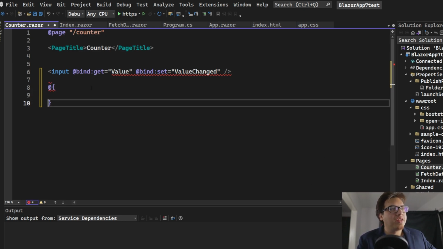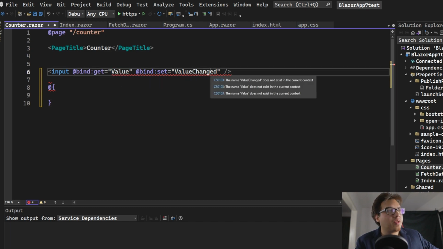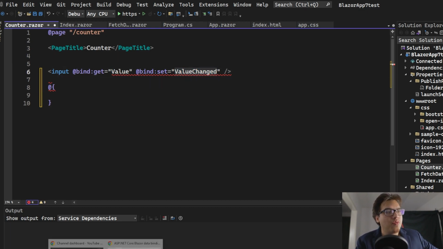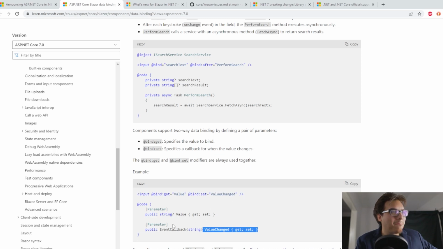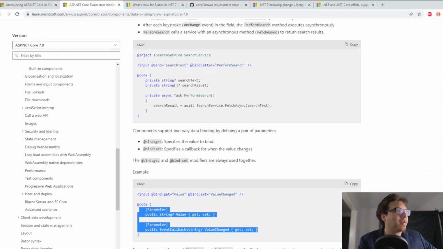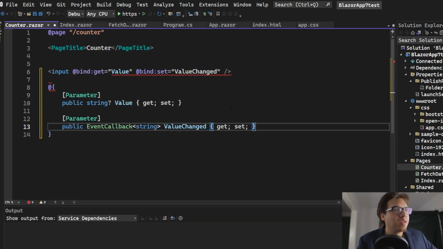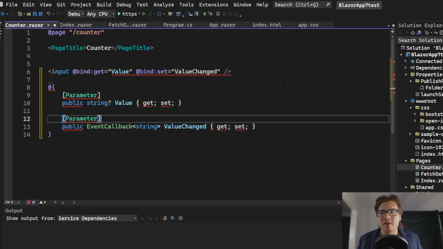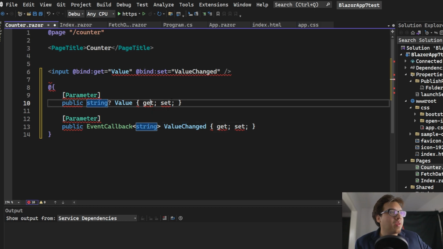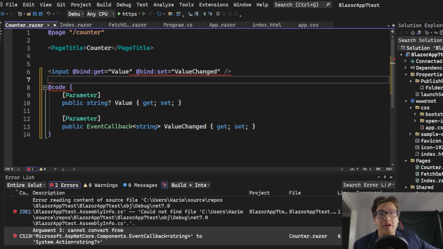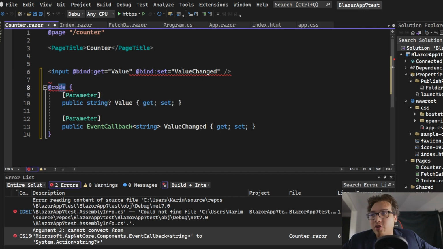Oh no, maybe it's incorrect because I don't have the value set. So hopefully that solves the problem, right? I'm literally just copying and pasting the code that's here, and I'm doing this because I want to show you something. Isn't that interesting? I copied and pasted the code directly from Microsoft's site, put it in the IDE. Now, I don't know what's going on here. Sorry about that, I actually didn't put in the add code part. That was my fault. But as you can see, we still have the error.